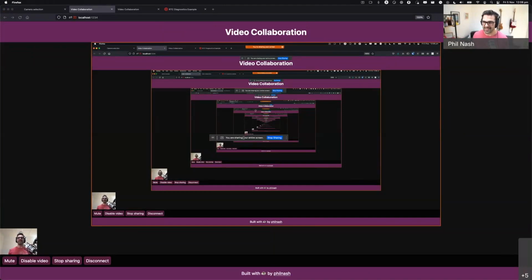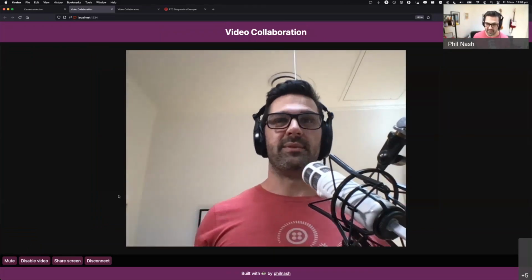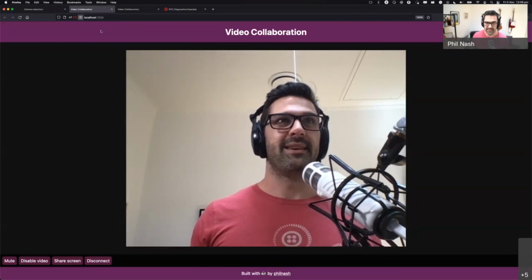Now, we see right in the middle, it's a little bit small, but we've got this "you're sharing your entire screen" overlay, which also has a little button. This comes up in Chrome as well when you're using Chromium-based browsers, a similar one. It normally has a stop sharing button, which you need to handle. You need to handle the track stopped event if somebody clicks on that.